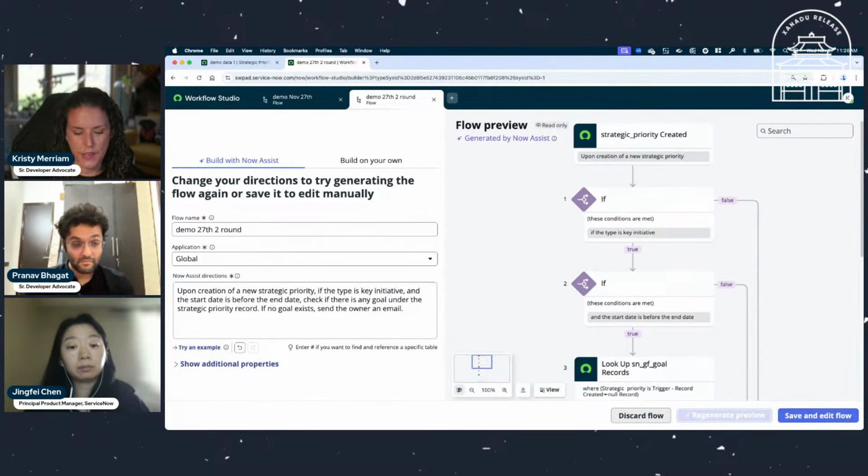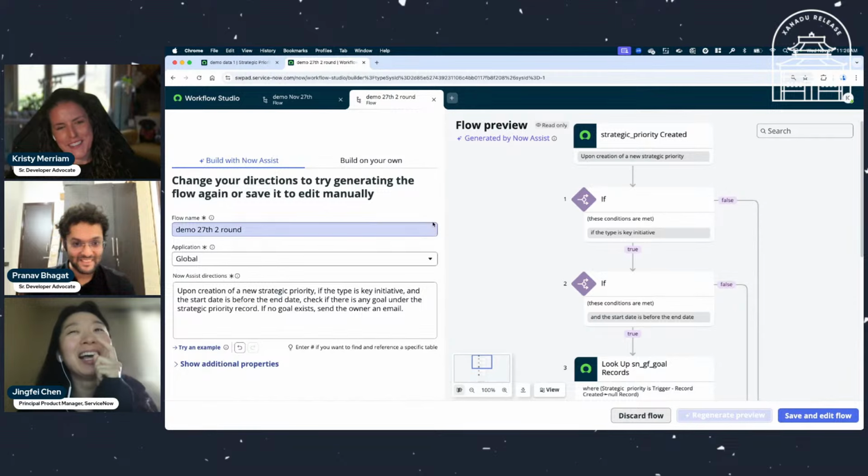Is there any kind of help text there? If somebody's new to flow generation, maybe I missed it, sorry. Is there going to be something that tells people, hey, use hashtags to reference tables, or whatever other shortcuts we're adding there? Yep, I have something to show you, but just telling you. Oh, look at that! There it is.